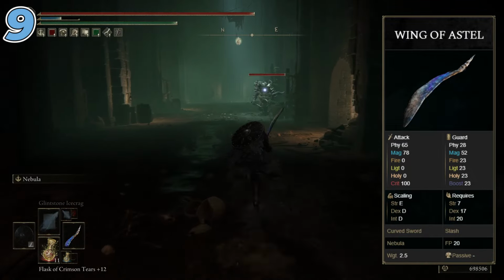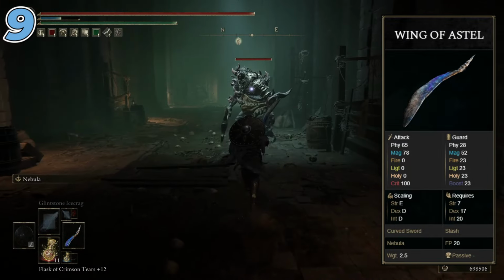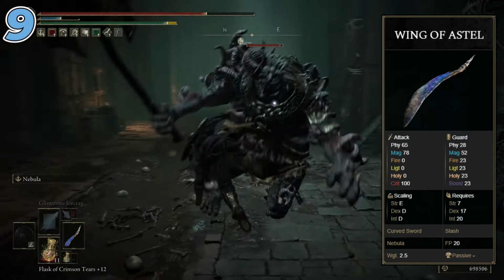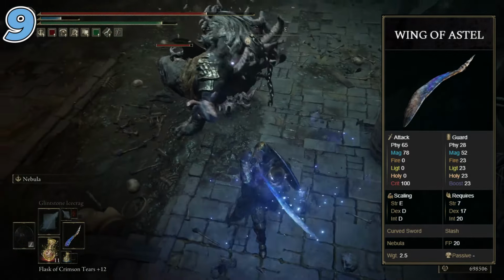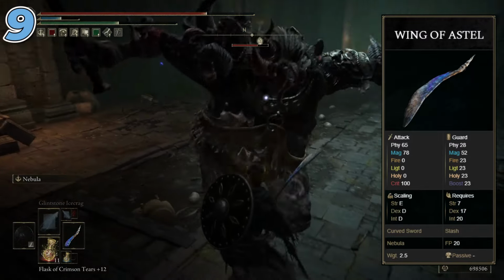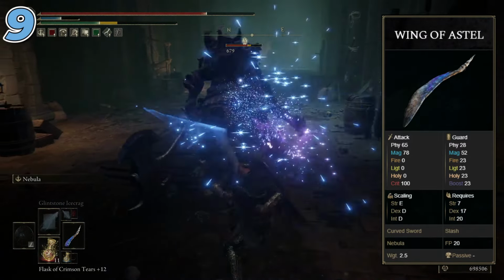So for bigger enemies, I'd recommend using this. But for smaller enemies, I do not recommend using this. Because the Ash of War really carries this weapon, I'm going to be honest. Still a pretty fun weapon. It's a curved sword, so it's kind of nice. I like that weapon class. But yeah, pretty good weapon. Pretty good number 9 slot.